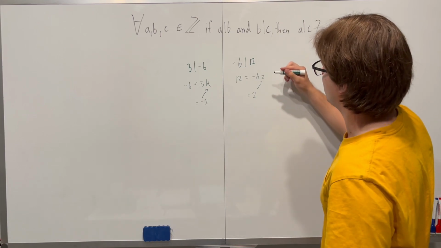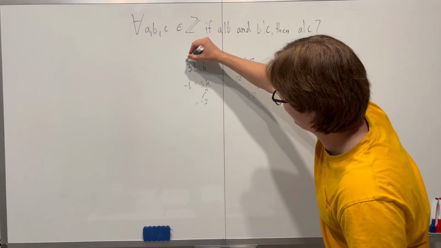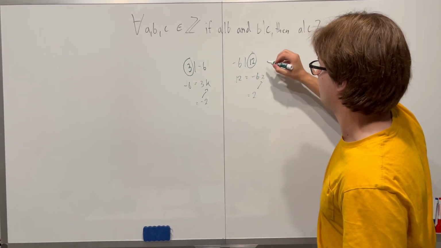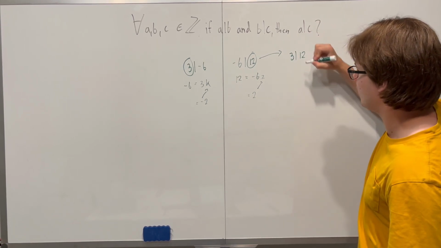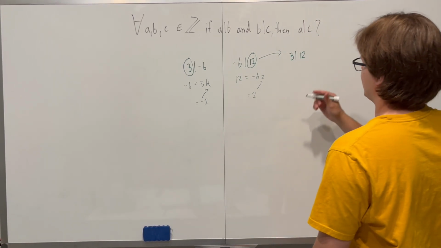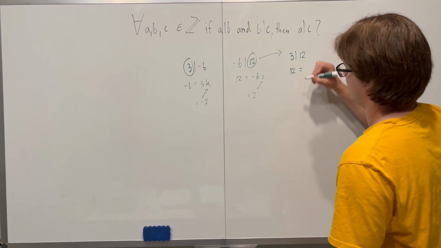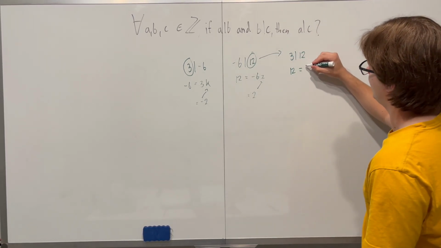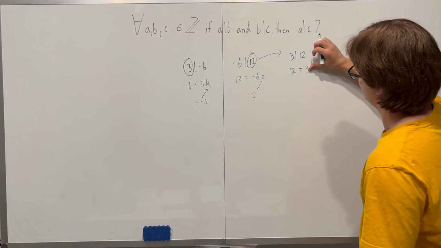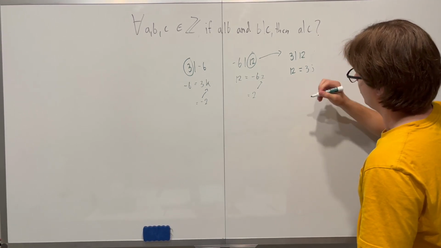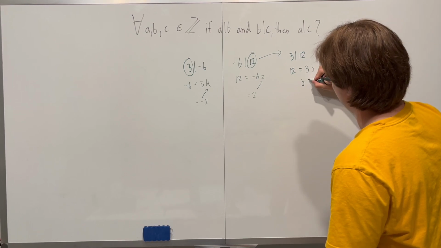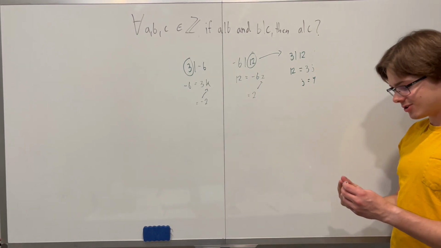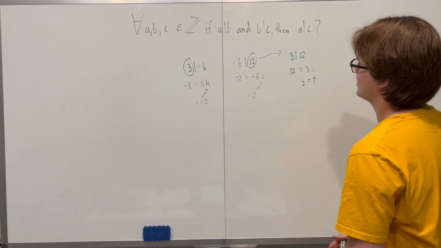So then our final question is, if we take the left number over here and the right number over here, is it going to be true that 3 divides 12? I think most of you could see that that's true, because 12 is a multiple of 3, because 12 can be written as 3 times j, where j must still be an integer, and the integer that j must be is 4. So it's looking like for negatives and positives, it doesn't seem to matter.